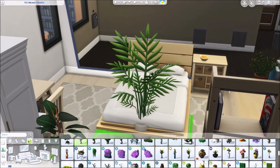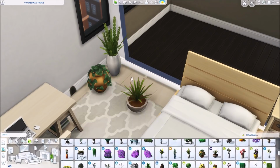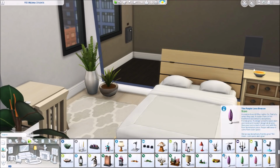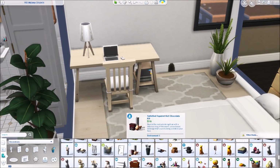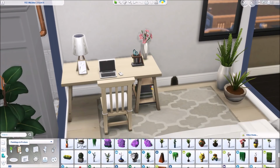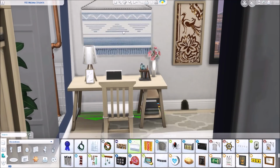But yeah, I am working on the bedroom right now, and I went with this bed that came with City Living. I was thinking about using the one that came with Seasons, the bed on the floor, because that one comes in a really simple white swatch, and I felt like that would look really pretty in here. But I liked this one with the light wood frame. I felt like that suited the look I was going for. And yeah, I think it works in here.